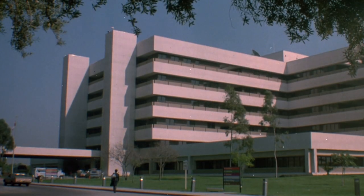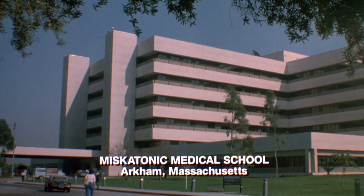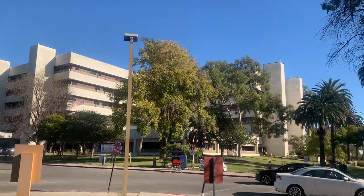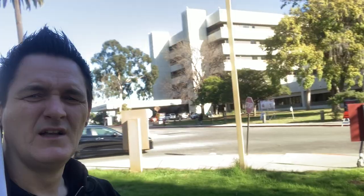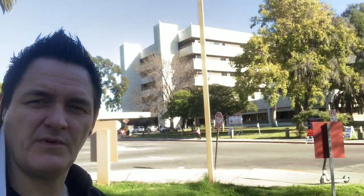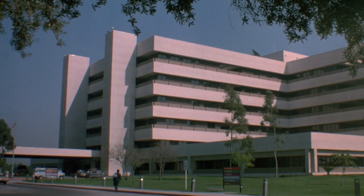Jeffrey told me he really thinks that this room was somewhere at this location. It's a big university, so it could be anywhere, but I have not been able to locate this exact room. Now we're heading to Miskatonic University, which is actually the James W. Wadsworth Building at 11301 Wilshire Boulevard in Los Angeles, California. As you can see, this is the building they use for Miskatonic University. It's a VA building — VA private property, so I probably shouldn't be here. I've had my troubles with VA hospitals before. Miskatonic U.